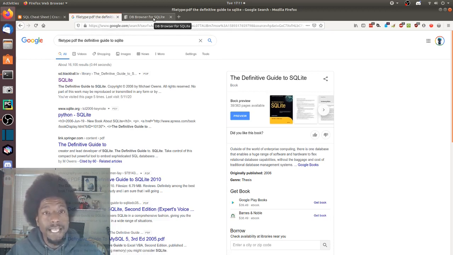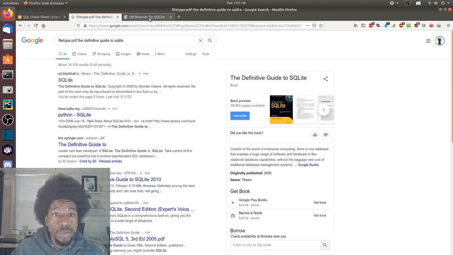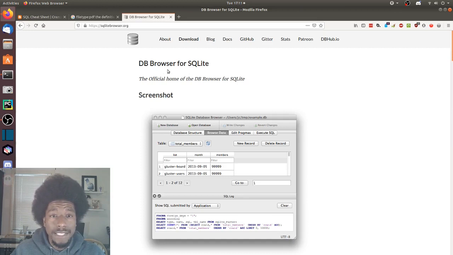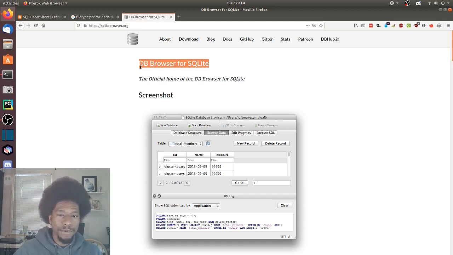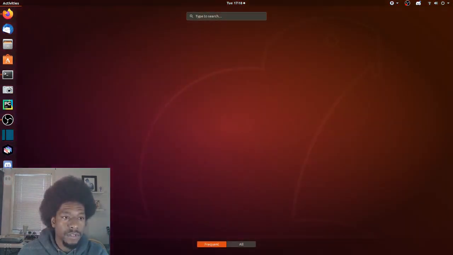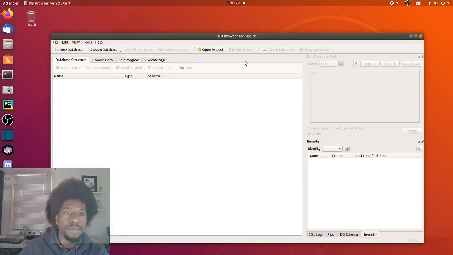In terms of tools to use today, we are going to be using DB Browser for SQLite. This is a tool that I'm not too familiar with, but anytime I'm at a meetup and people are new to SQL and definitely new to SQLite, this is a tool I point them to, so they can see their database and interact with it. I figured it'd be a good opportunity to use it. Alright, opening the DB browser.